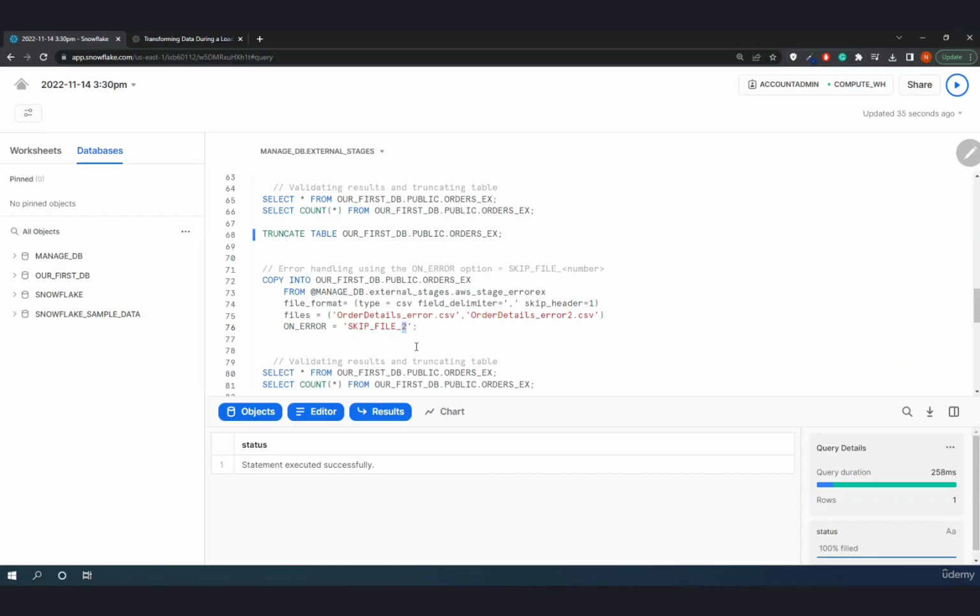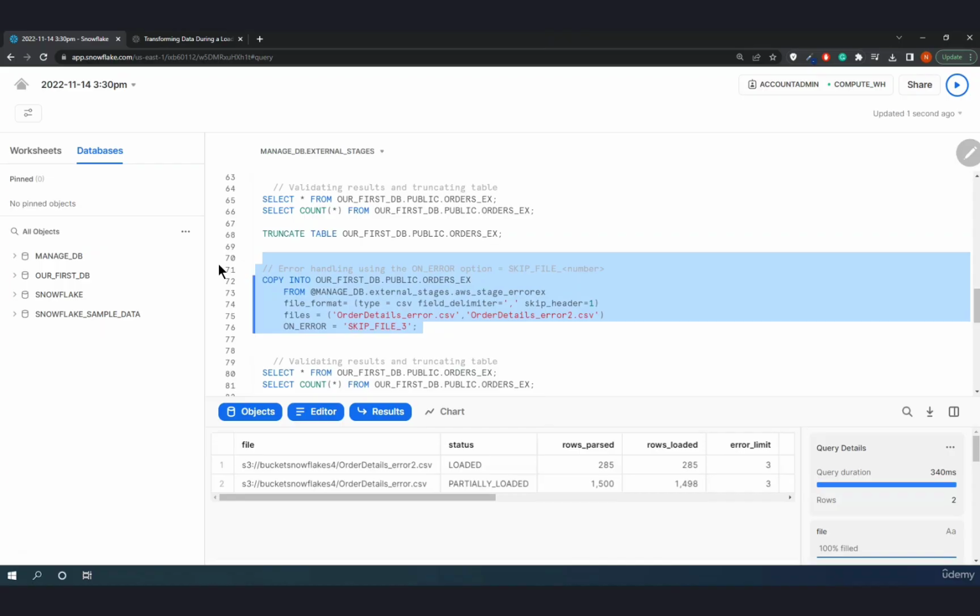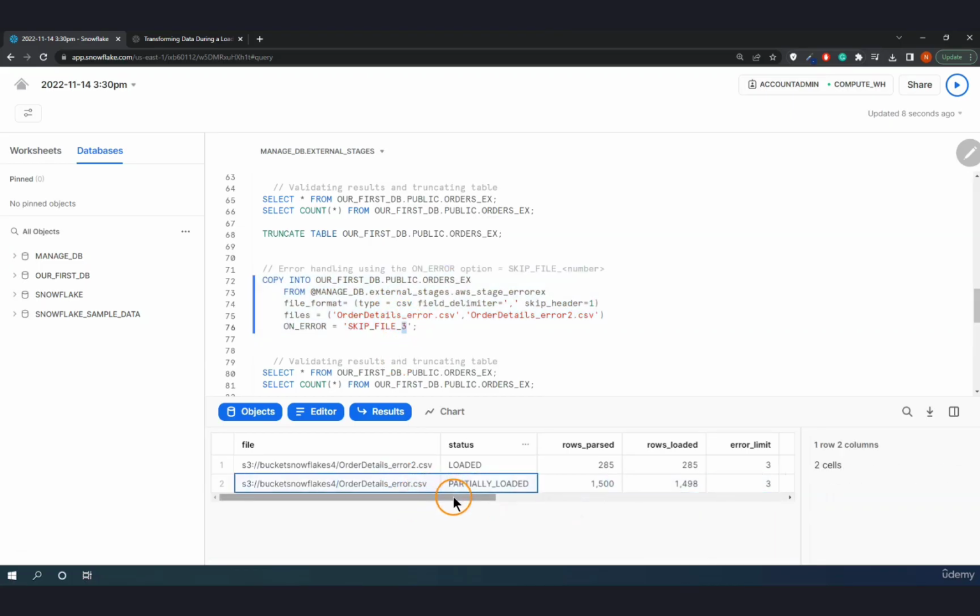Of course, the errors will be ignored, but it will basically behave the same as continue. And if we reach this error limit of, in this case, 2 or 3 or whatever number we specify, the file will be skipped. So we know we have 2 errors in this file, and if we try to copy that now, we should see that this has completely been loaded, because the error limit of 3 that we have specified in here has not been reached.